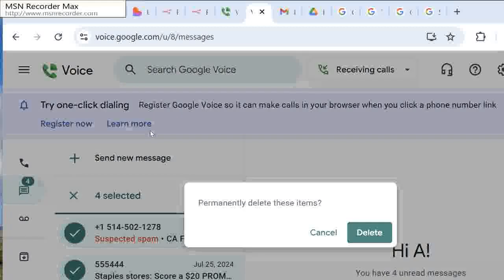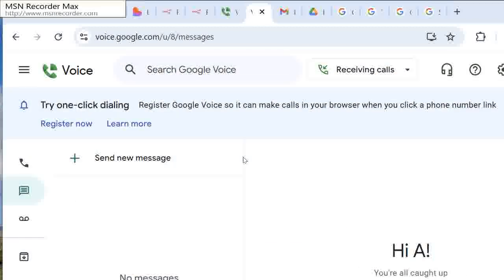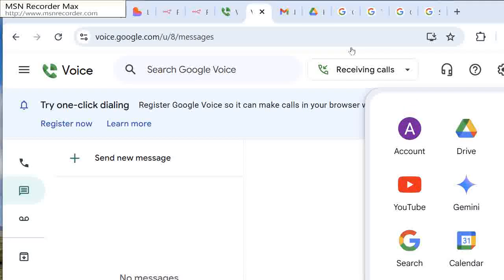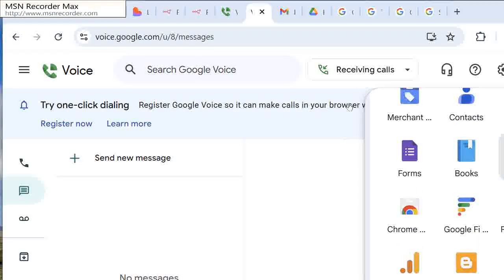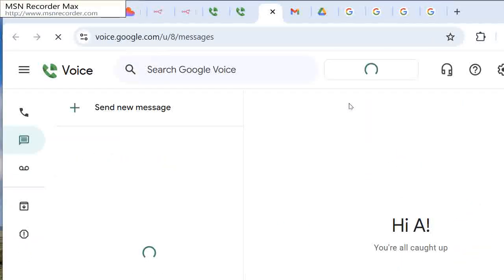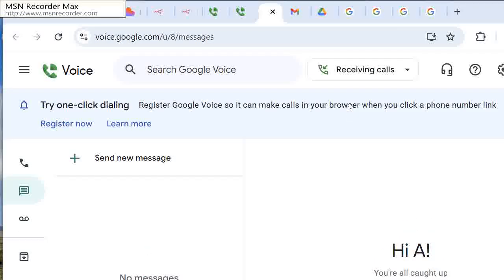To navigate to making an outbound call with Google Voice. Outbound call to Google Voice.